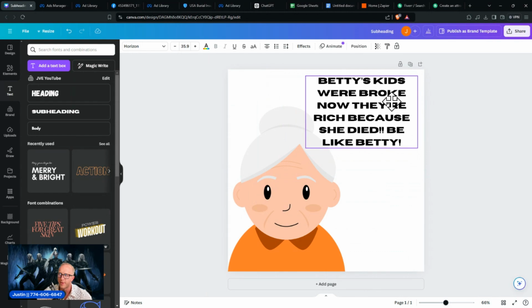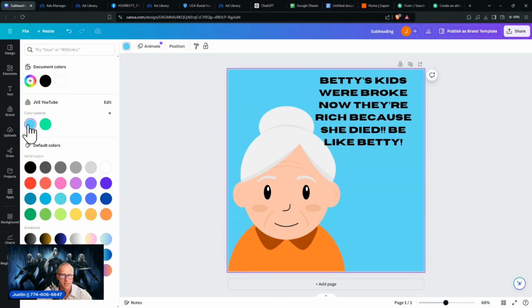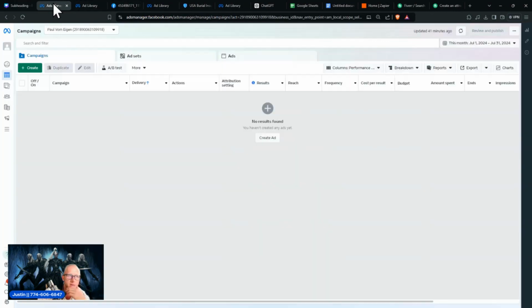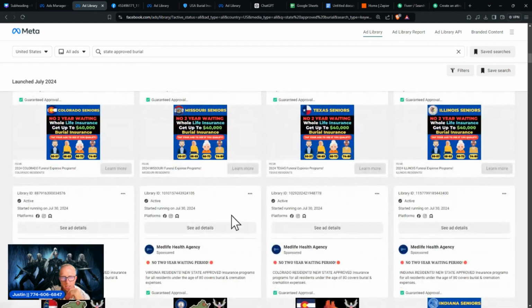Right. Obviously, don't put that, but like we're going to do here, and then we can put the color. So see how it's white. You can put the color there. So you can just make a little image, and you can make it after any of the cool ads that you see. Like these are super simple, dark backgrounds with colorful text. You can tell that clearly works pretty well.